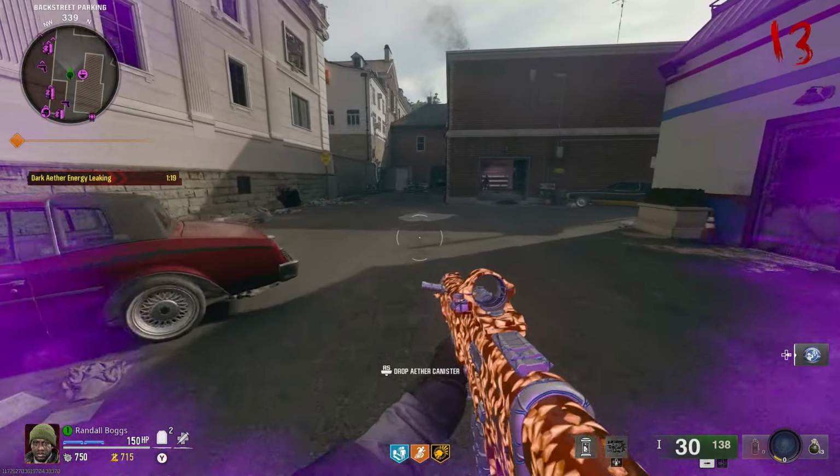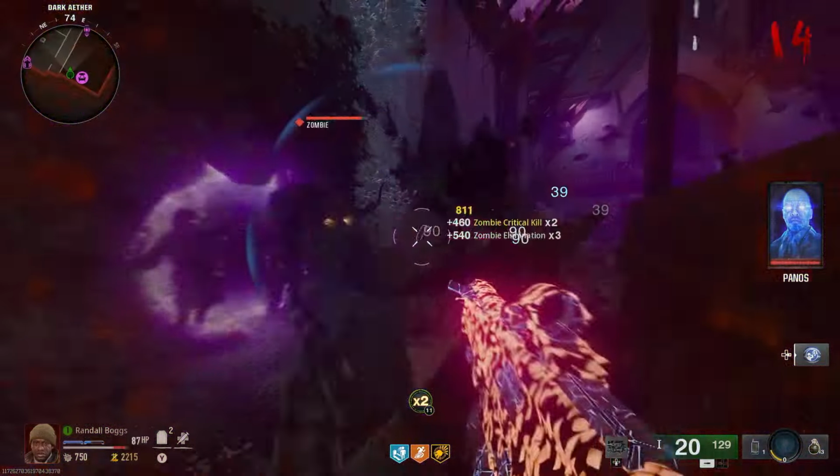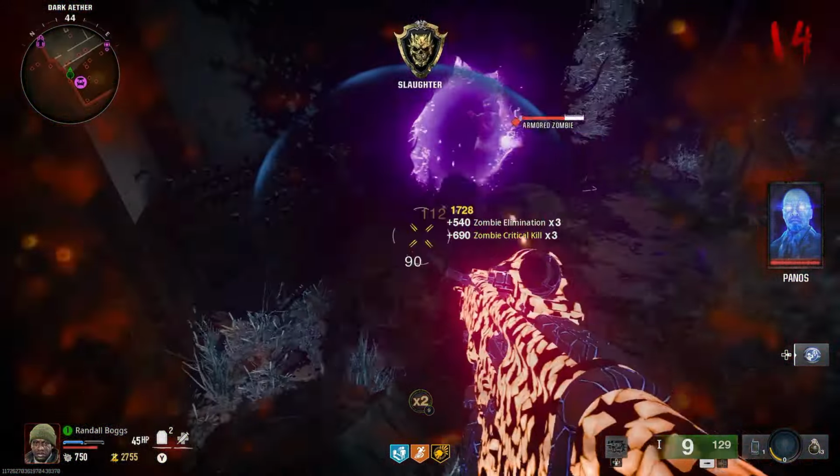Bro, this Easter egg's super easy, super chill. All right, let's chuck that in there. And then that's going to drop us the Strauss counter. Go ahead and not die. Not die.